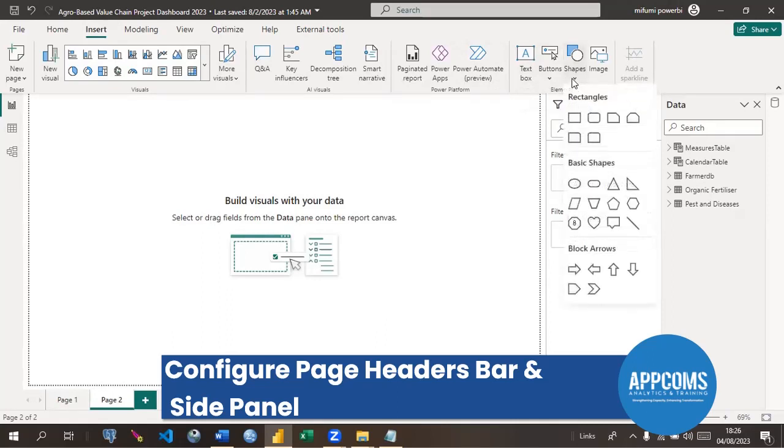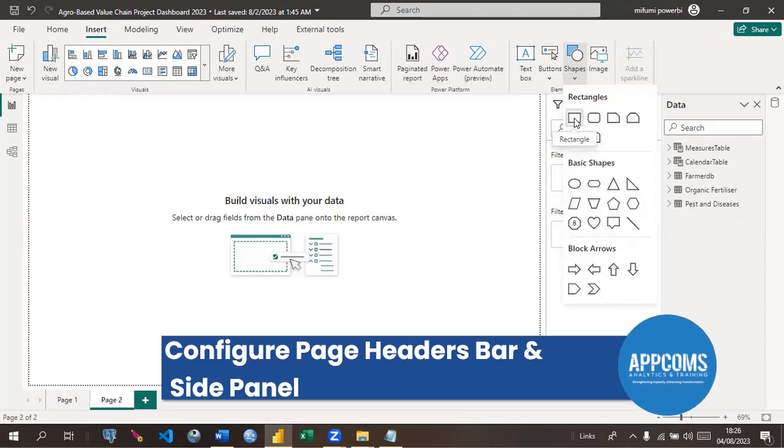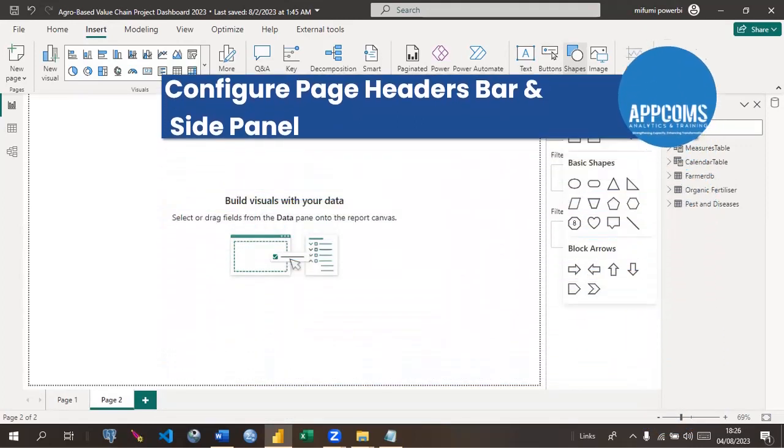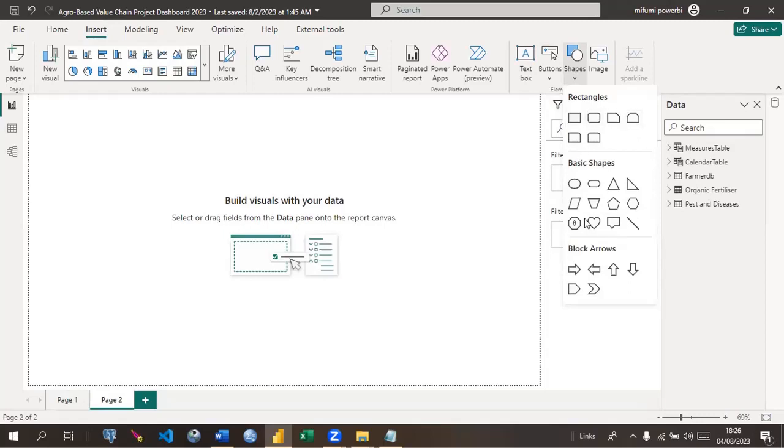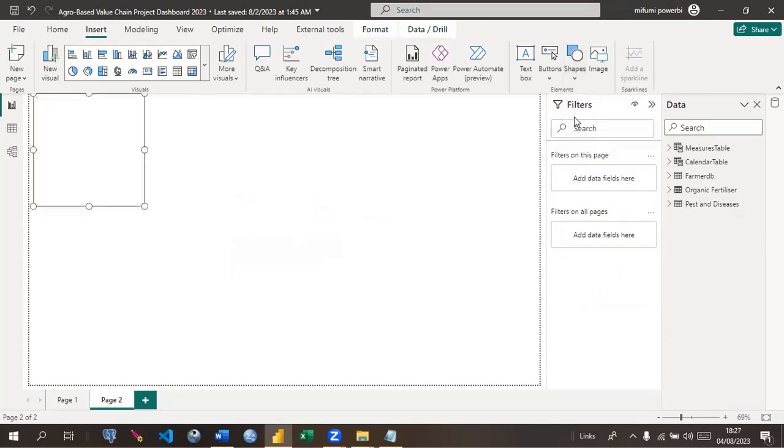All right, so for this, there are different types of shapes that you can have. I just need my report to be very professional, so we're going to go with the rectangle, but also feel free, depending on the design technique that you want to adopt, to change it to suit your scenario. So for me here, I'm just going to pick this rectangle shape here.